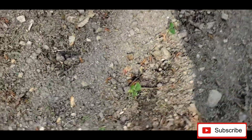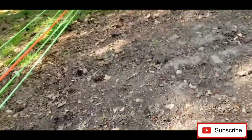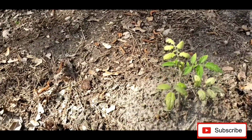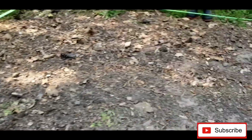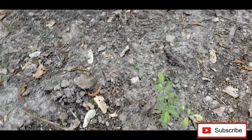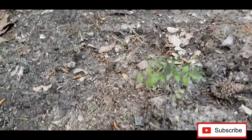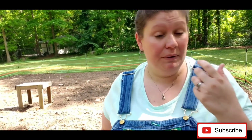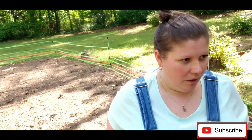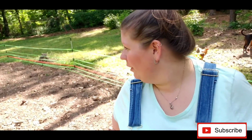So we didn't rake, and you can tell. So just checked, we don't have any squash coming up. We're getting new green growth on the tomatoes, which is good. Look at the peppers. That means they survived the transplant. Green growth, green growth. Our peppers did not survive the move. But to be honest with you, they weren't doing so hot indoors anyway. None of them were. The jalapenos, the serranos, the bell, none of them were doing really well anyway. But we're still not sure about the okra.